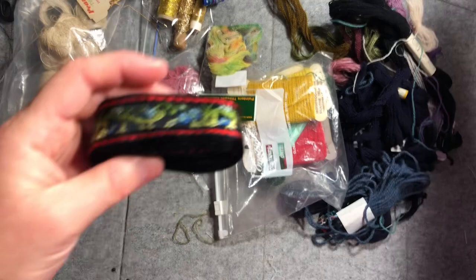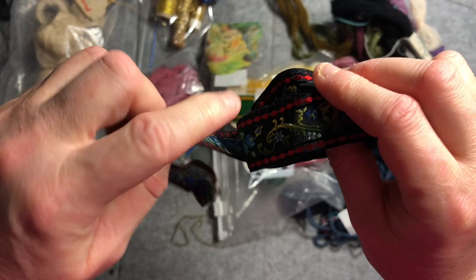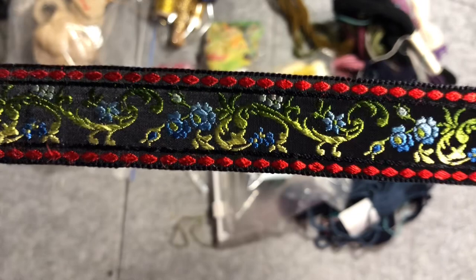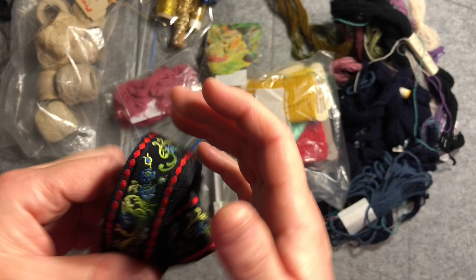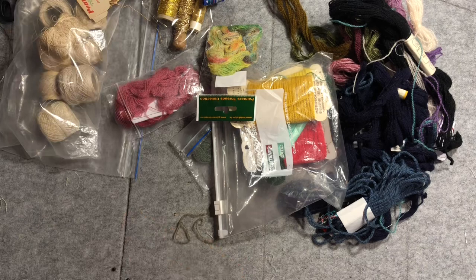Quite old. Again, you know, the age of these things. And in fact, I think even the sticky tape had kind of morphed in. Yeah, it's got a little bit of stick at the back, so definitely good that I took that off. But have a look at that. Isn't that trim lovely? And look at how much stitching for that. So again, a very nice quantity of that. But yeah, I might leave that out, so I'll take a little bit off it and keep it in my available in front of me stash.